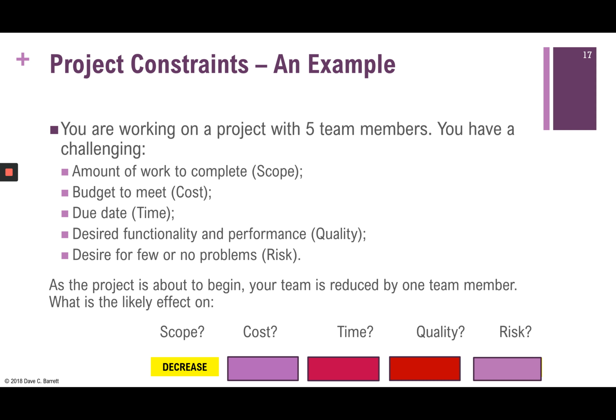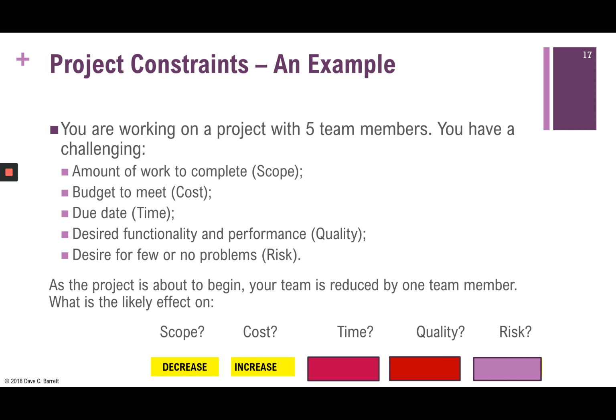Let's go to cost. Now, let's say we're not decreasing the scope. We want the same scope. We want the same duration, the same deadline, the same quality, same risk. What's going to do to our cost? Is that going to cost more or less? Well, think about that for a moment. The answer is it's likely going to increase our costs. It's going to require more budget because we want to do the same amount of work in the same time with less people. You're probably going to have overtime. You're going to have to contract it out. It's more costly. Your team members are going to become tired because they're working longer and so on, and that increases the budget.